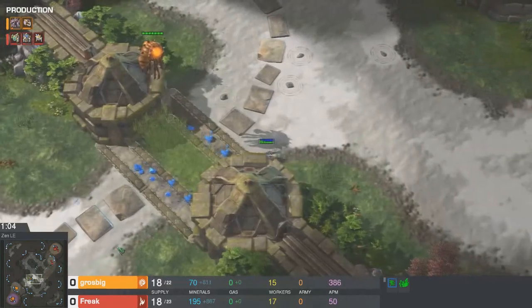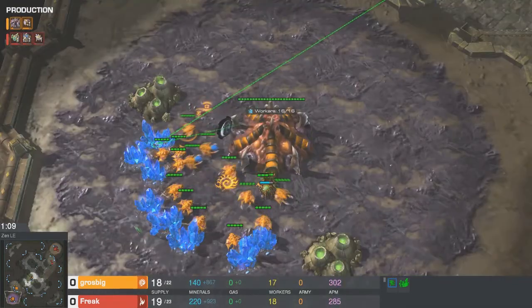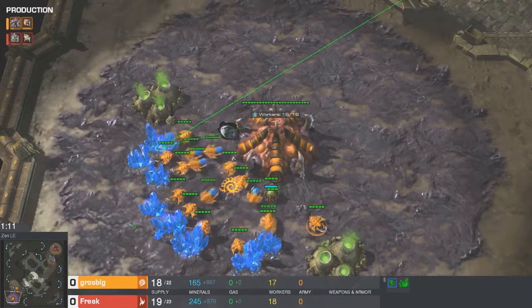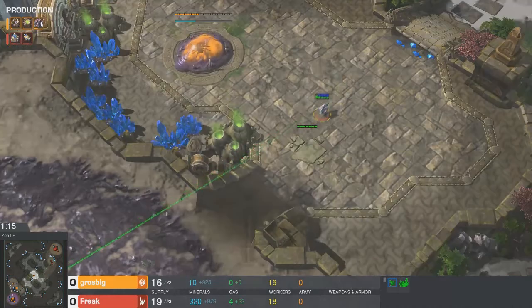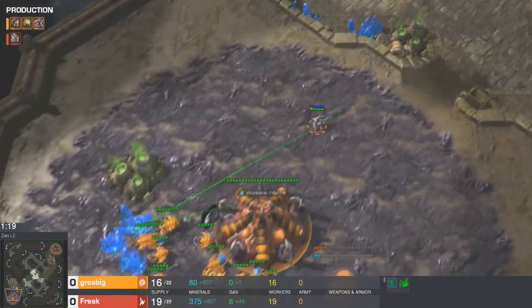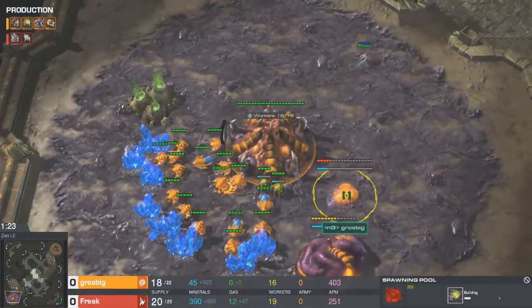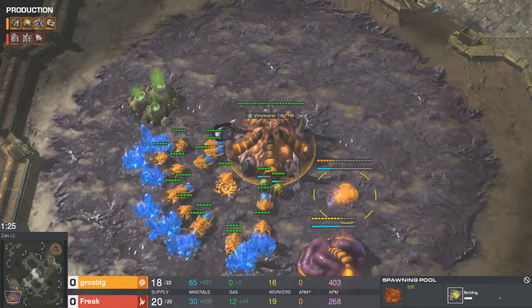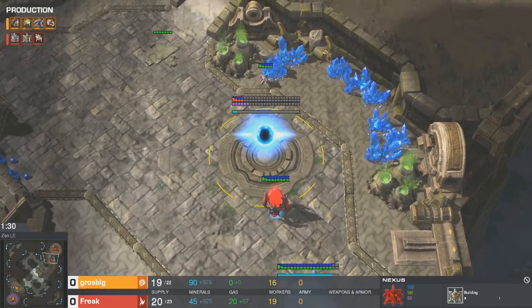That probe going across the map is going to be scanning what the hell is going on. Going to be going for that gas into the pool, probably. Very, very standard of Sky. I wouldn't expect anything too cheesy out of this first game that I'm definitely casting first and not last. Pool finally going down as well. We'll see what the tech choice will be for Freak, if he goes for like a Robo or a Stargate tech.